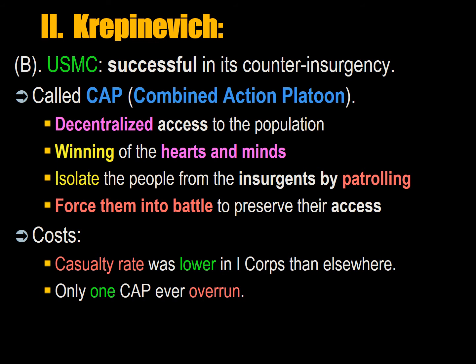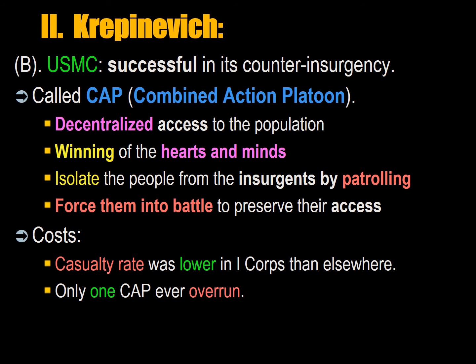They broke them down into small units and they deployed them in the villages in order to win the hearts and minds of the people, in order to collect information, in order to isolate the Vietnamese people from the communist insurgents by doing aggressive patrolling and nighttime deployment in the villages. This forced the desperate insurgents into battle in order to regain access to the population. The population, because of the support they received from the American Marines, gave the intelligence to the Marines as to the location of the insurgents, and the American Marines were able to set up ambushes. This is called combined action platoons.